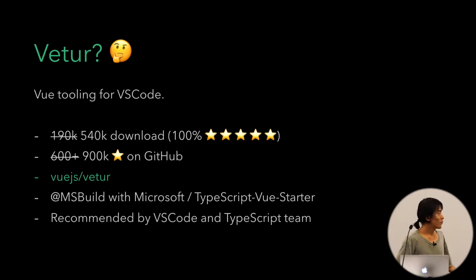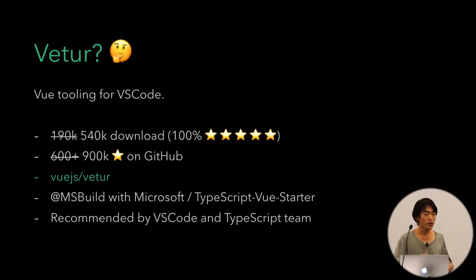Okay, so you're wondering, what is Vetur? Vetur is a Vue tooling for VSCode. But what it does mainly is, as Evan was talking about, one concept that's very popular in Vue is the Vue single file component that has a lot of languages inside it. So Vetur provides editor level support for that.